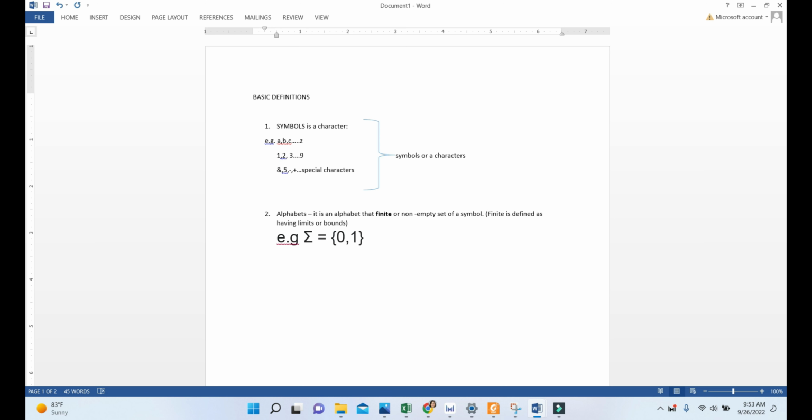When we say sigma is equal to 0 and 1, this is considered a set of binary numbers.